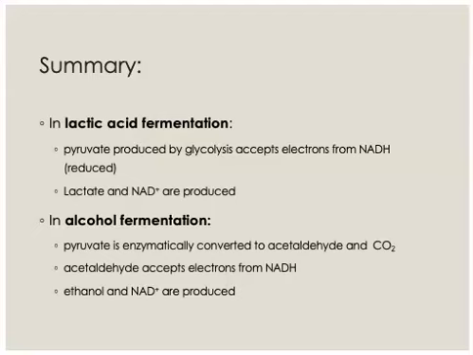To summarize lactic acid fermentation, this is the type of fermentation that humans and other animals perform when oxygen is not available to them. In lactic acid fermentation, pyruvate, produced through glycolysis, is going to accept electrons from NADH, so pyruvate will be reduced, and the product that pyruvate will be converted into is lactic acid, or lactate. And along the way, NAD+ will be regenerated.